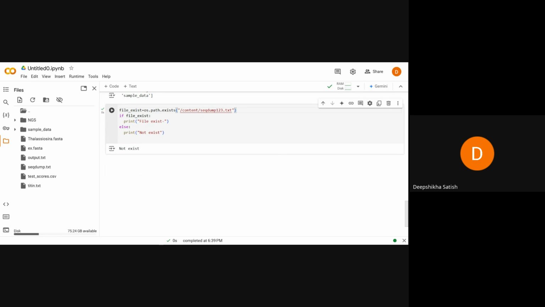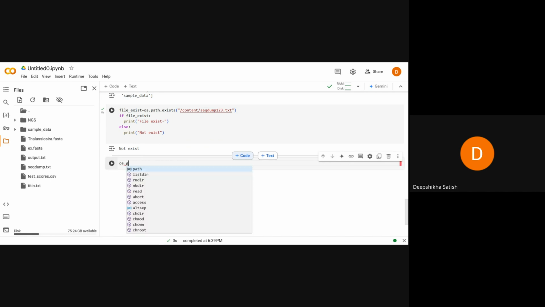You can even check in which directory you are currently working. For the current working directory using os, you simply need to call os.getcwd, get current working directory. Okay, so this is the current working directory.